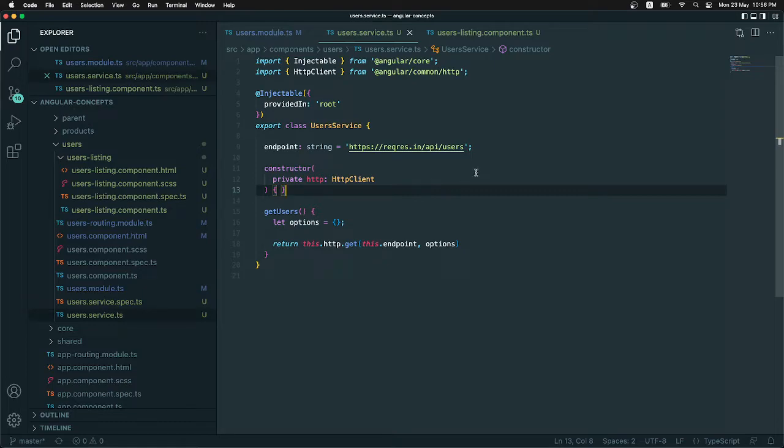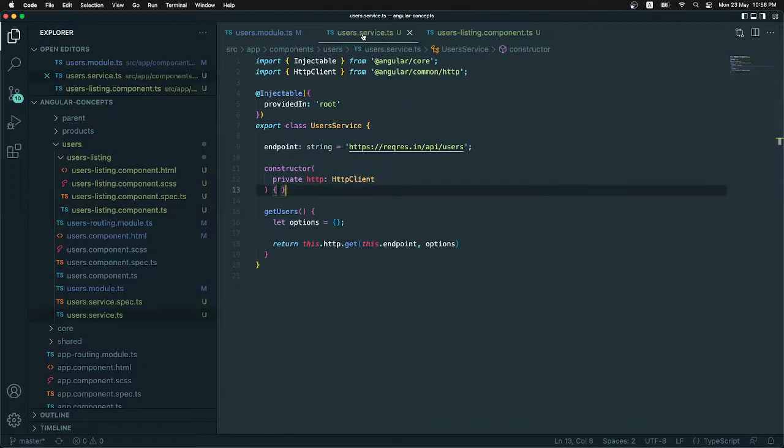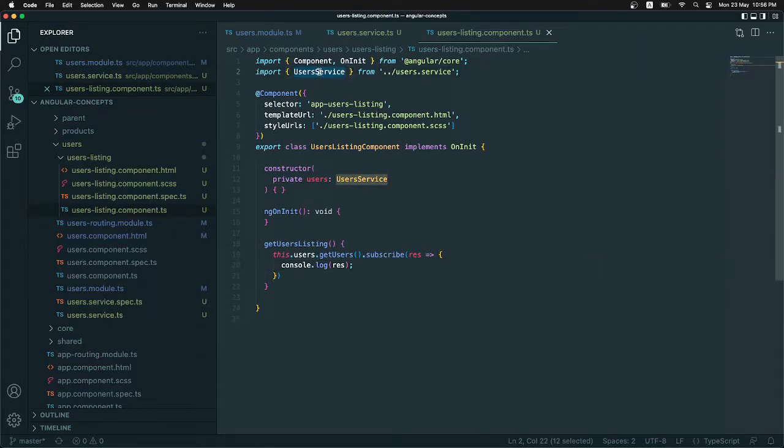The third step is to consume this user service in the component where you want to retrieve the list of users. Inside that user listing component, you are going to import the service in which you have written the API. You have imported that user service, and you have also created an instance inside your constructor for the user service, right?